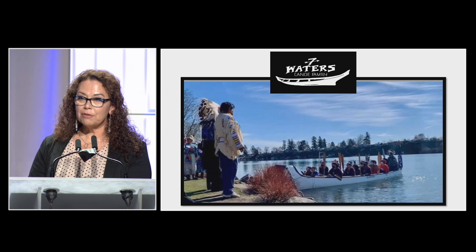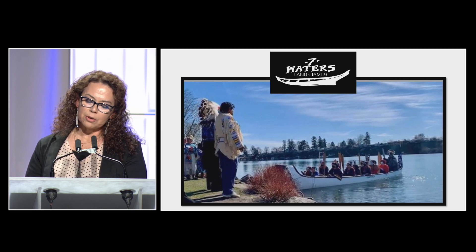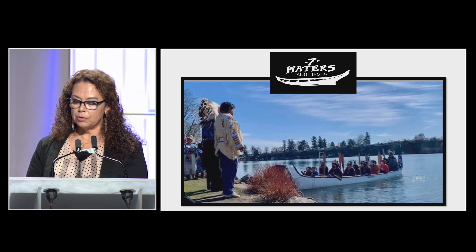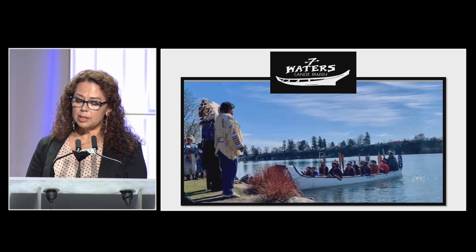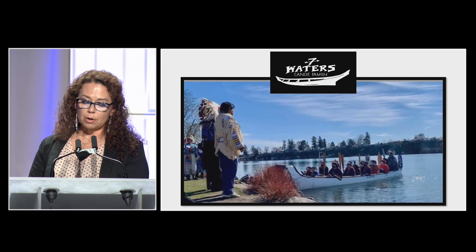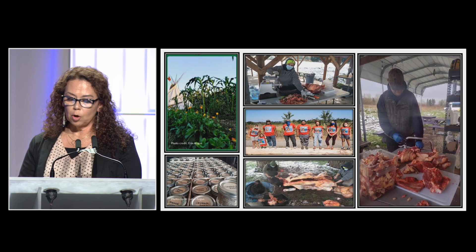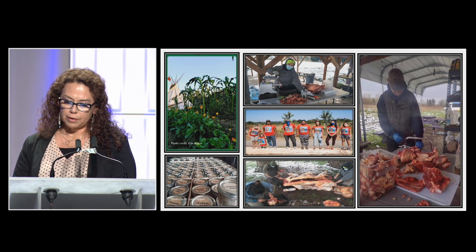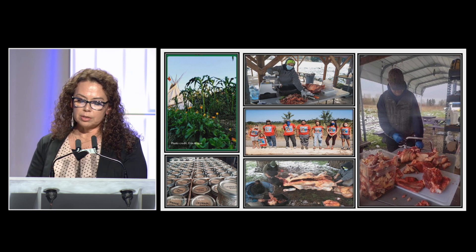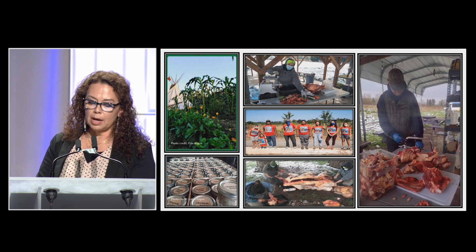The Seven Waters Canoe Family Director Lucas Angus shared: the library gives us opportunities to expand our knowledge and take care of abundant harvested foods rather than letting it go to waste. There are many issues surrounding food in our community, especially in the urban area. Knowledge and access are major issues that we get to help address. The preservation workshop helps our community learn new food preservation vocabulary, proper methods, and to broaden the abilities of individuals who are seed saving, growing, raising, and processing food in our community as tribes and indigenous people reclaim their traditional foods.